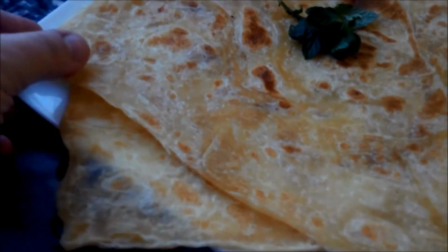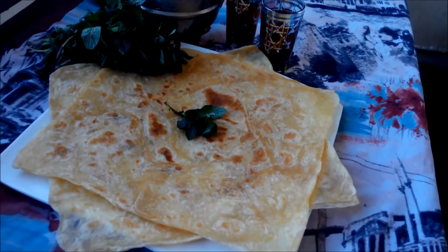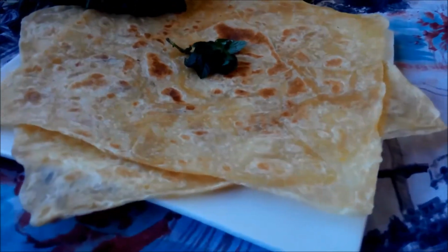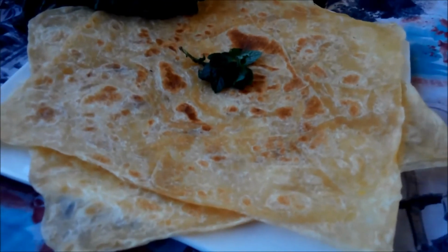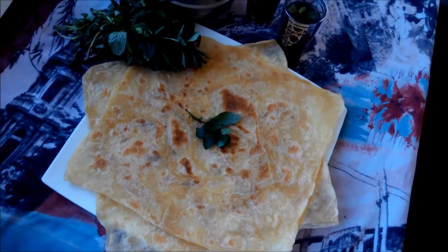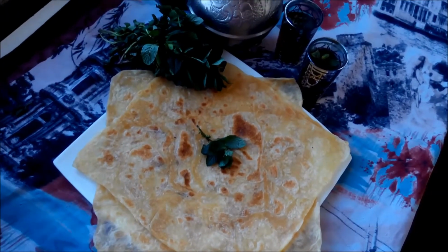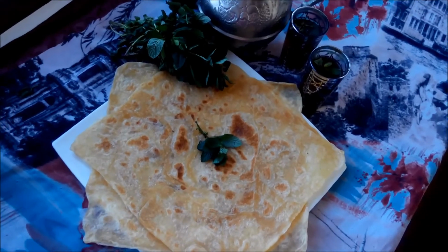If you'd like to take a look at my previous videos, in which I showed 2 methods of how to prepare the dough, you can find those linked above in the info cards. In today's video, I'm going to show you several tips on how to fold msammen so that they are uniformly square and have several nice layers. These tips are designed for beginners but also for those who need to prepare a large quantity of msammen.